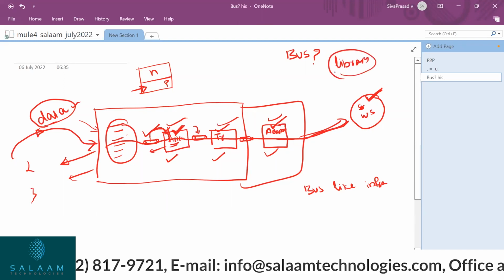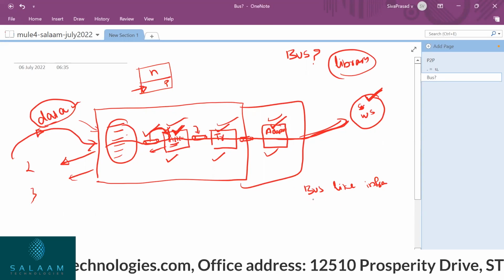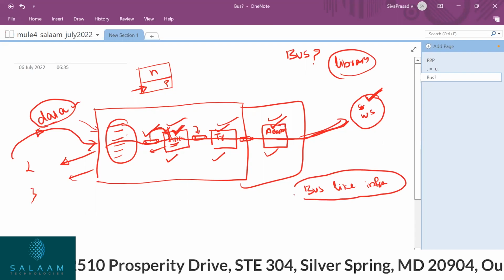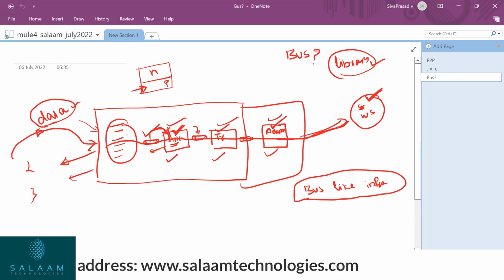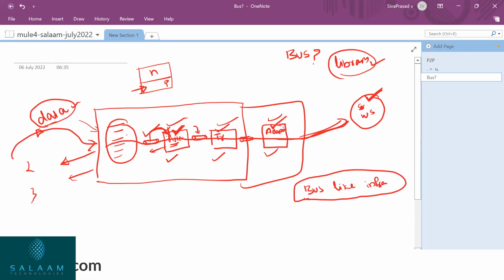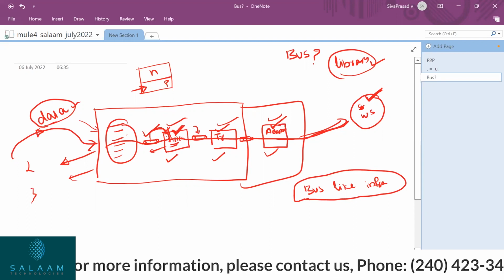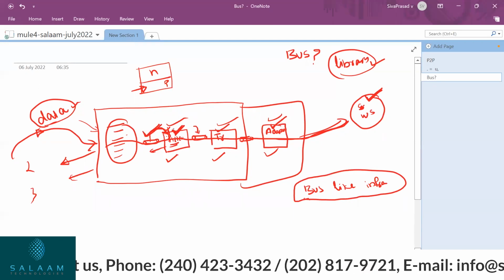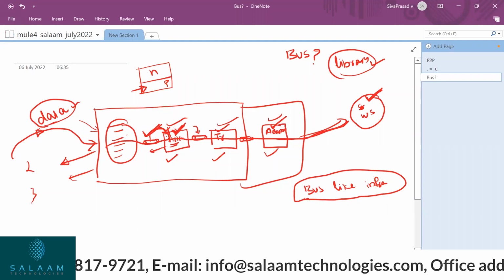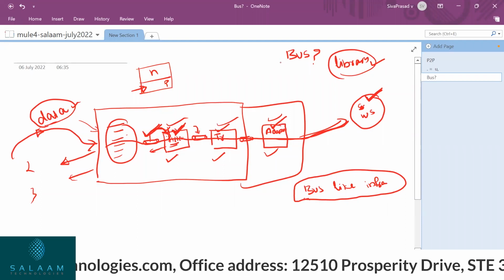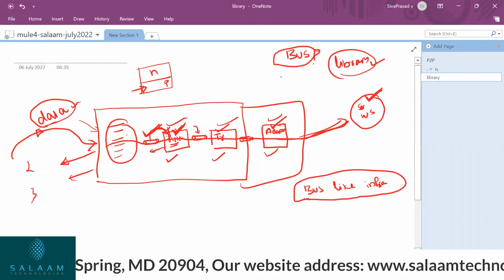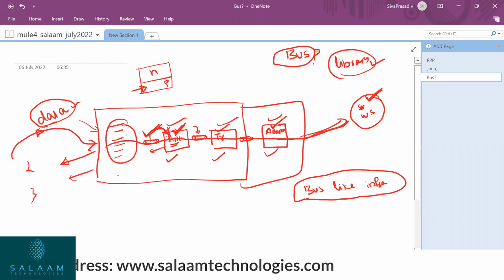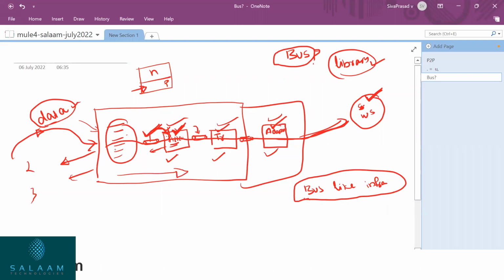So any framework or a library which allows me to create such bus-like infrastructure, and any such framework which provides me ready-made components like filters, transformers, wide variety of adapters, and allows me to create in-memory queues and configure everything, such library is called as a bus library or a bus framework, because using that framework or library, I'll be able to create a bus-like infrastructure through which my message will travel.